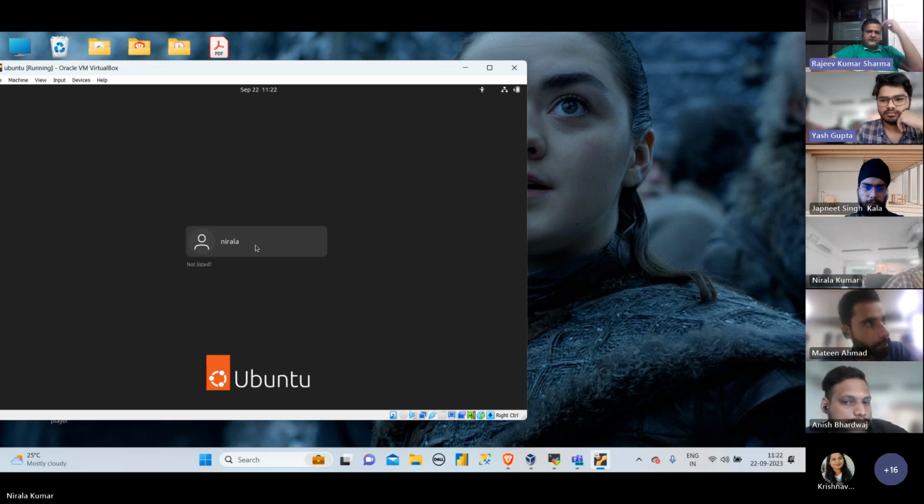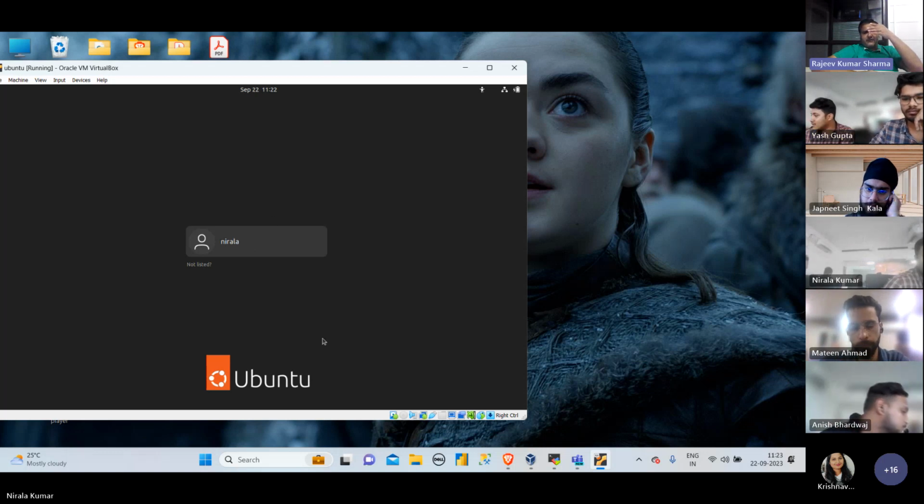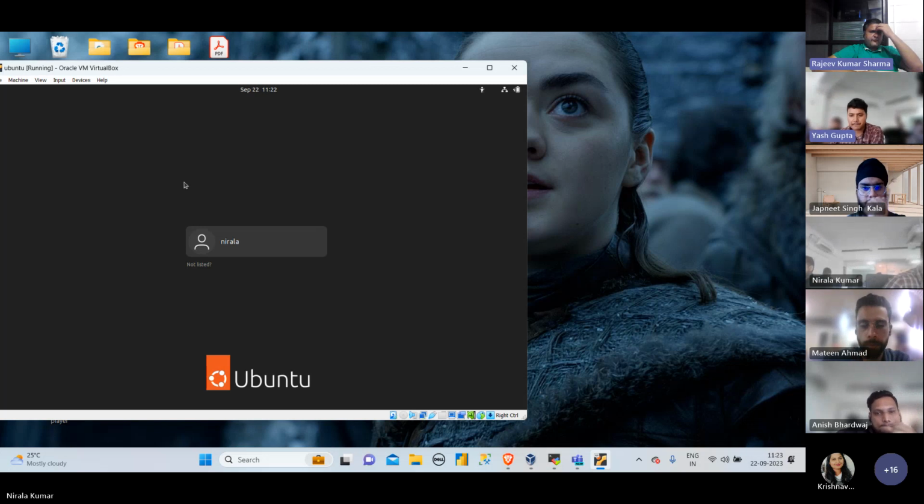Are you running any other virtual machine in the running state, apart from Ubuntu? Yeah, I am running a mobile stream right now, where I have some work. In VirtualBox itself, or on any other VMware Player, do you have any other virtual machine apart from this Ubuntu right now spinning up in your laptop? No, sir.